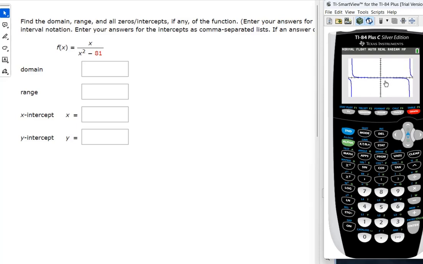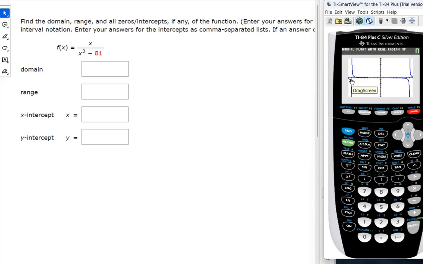So if you don't see anything remarkable, you might have to change the settings in the window. If you click window, Xmin and Xmax is saying on the X-axis it stops at -10, goes to +10. It stops on the Y-axis at -10, goes up to +10. So you have to adjust those a lot of the time to see your graph. You can make it bigger or smaller, change the center.